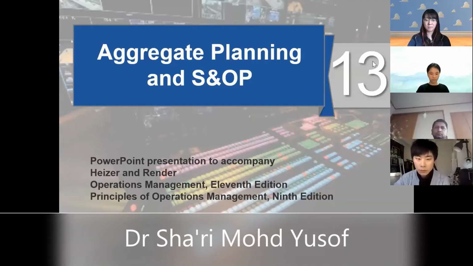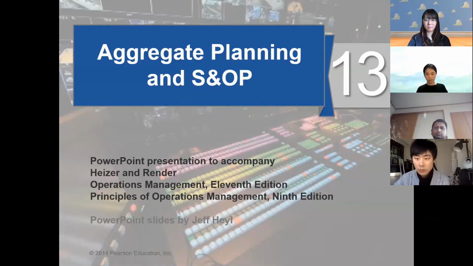All right. So today we are going to start on aggregate planning and sales and operations planning. Okay, sales and operations planning. If you can recall, operations management is about making sure whatever we're going to produce, we'll be able to manage it properly. We have enough facilities, we have enough capacity, and so on. And it depends on demand.